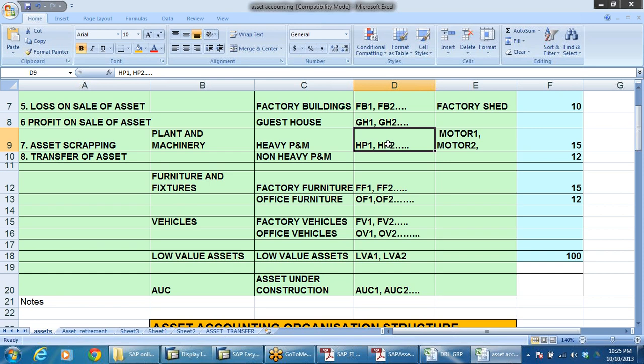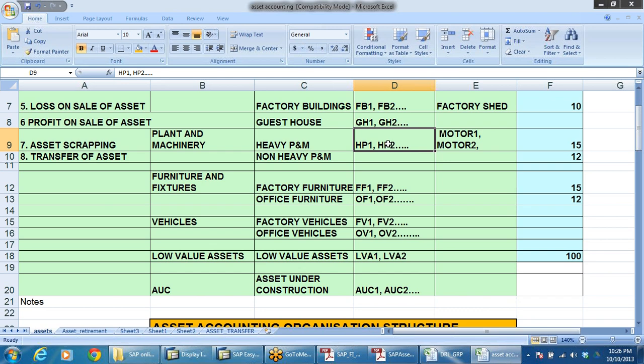Say for example, one jeep is there and a trolley is there. Always this trolley is associated with the jeep. So the jeep is the main asset, the trolley is a sub asset. Main machine, say you take an offset printing machine. Offset printing machines are huge machines, and there will be some small, maybe UPS or stabilizer associated with it.